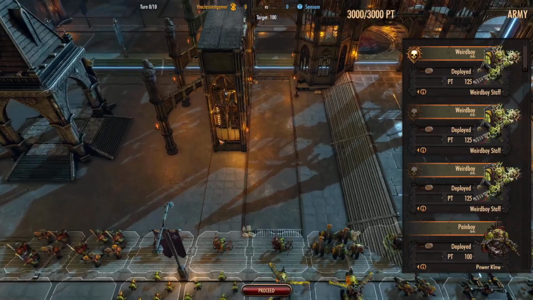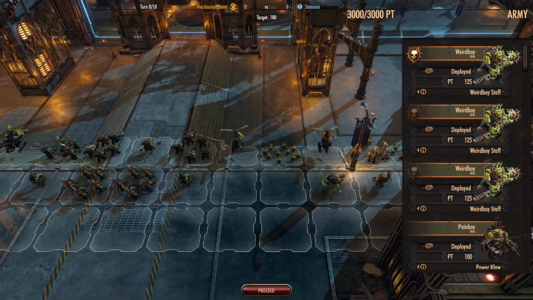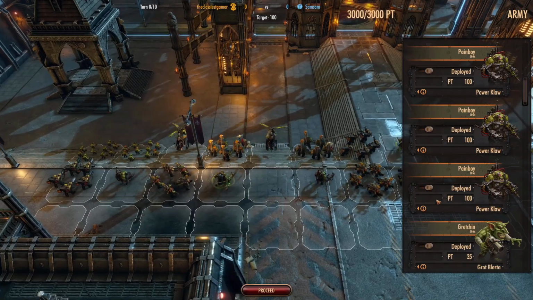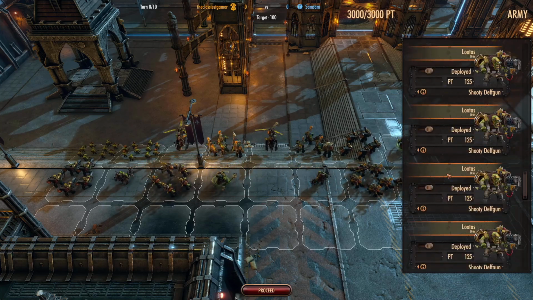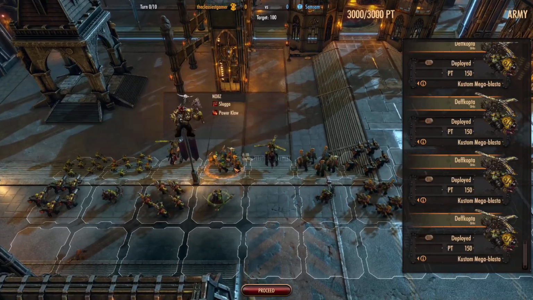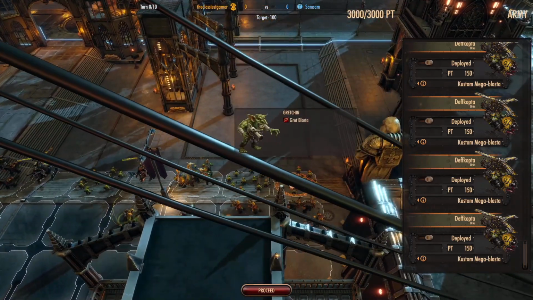So we'll get our Orc armies deployed here. I'm going to try to overwhelm them with numbers. I've got 3 Weird Boys, 4 Pain Boys to try to get the HP buffs, and a bunch of Gretchen to soak up Overwatch. I've got 3 or 4 Knobs with Power Claws, 4 Shooters with Dakka Guns, 4 Flash Gits, and 4 Deff Copters with the custom Mega Blasters.